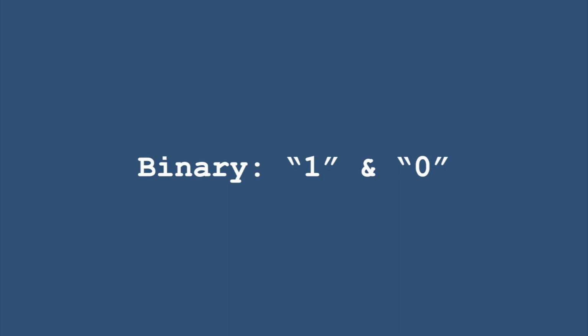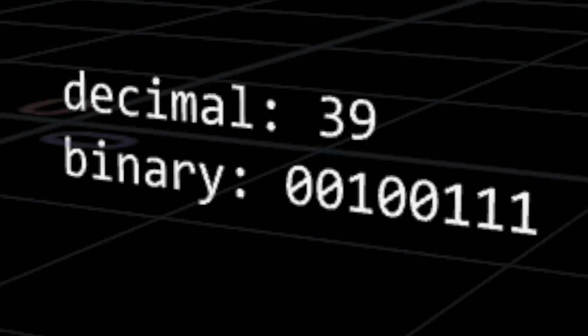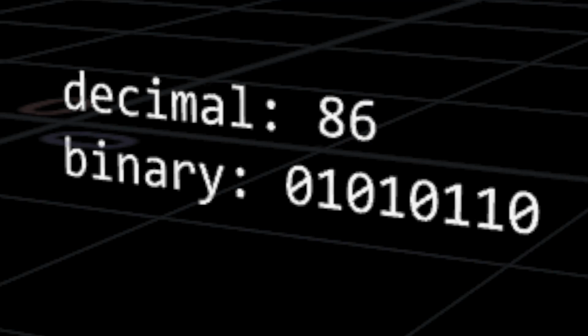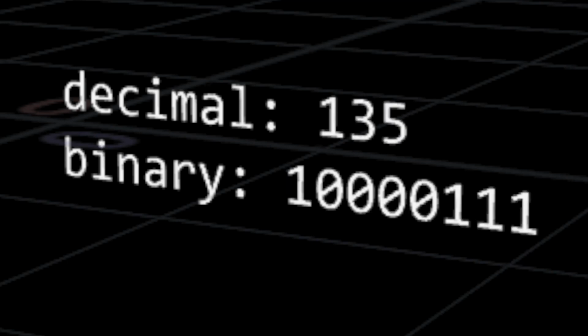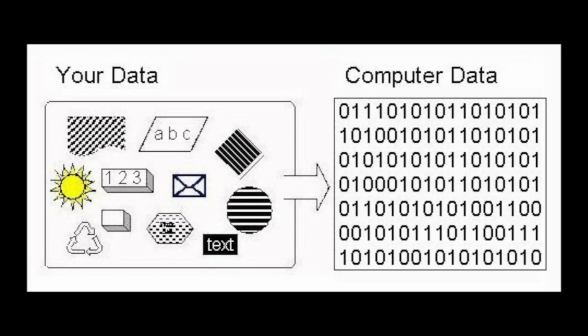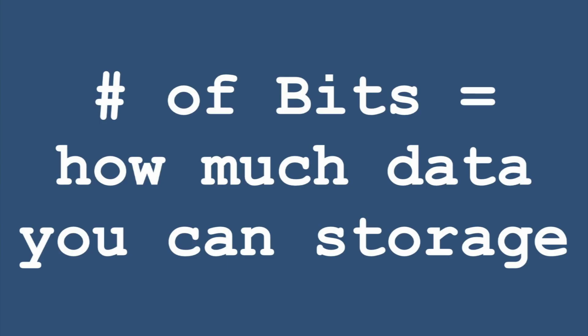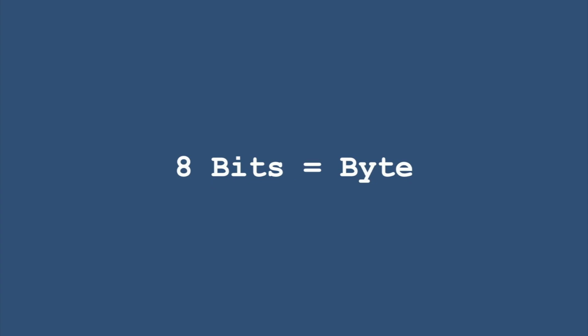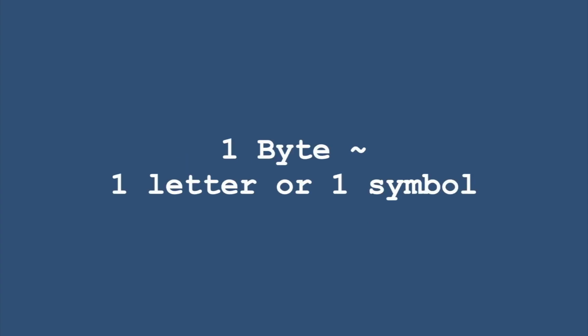Digital storage uses the binary system, where everything is saved as ones and zeros. The word they use to describe these ones and zeros is a bit, short for binary digit, and it is the smallest unit of data in a computer. The number of bits we have determines how much data we can store. The next term: you take 8 bits and put them together, that's called a byte. You can think of a byte as the amount of space required to store a single letter or a symbol in a text document.